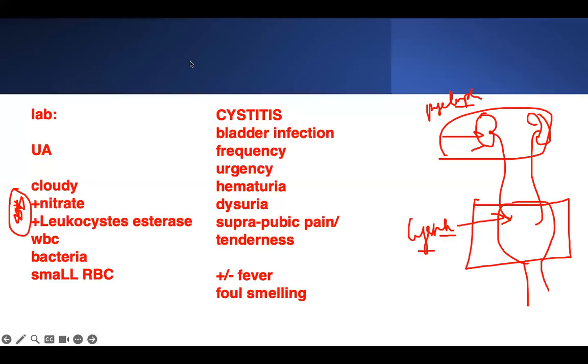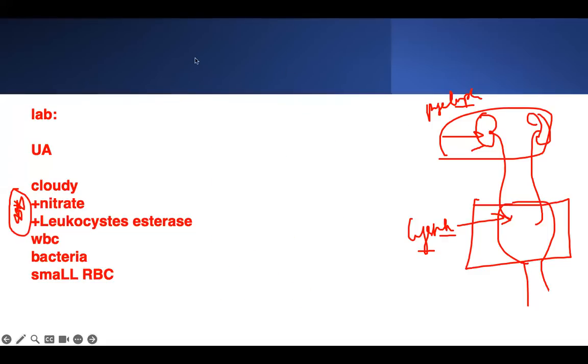So after this, you get to your lab and you saw this. What do you think the doctor is going to do? Well, management, you're going to send a culture, right? So let's do some culture. We do culture and sensitivity. After we do that, then we give the patient antibiotic. What is the most common antibiotic they use? This one, don't forget it.